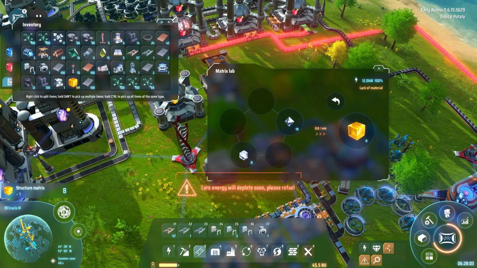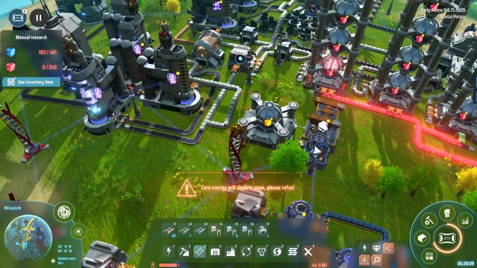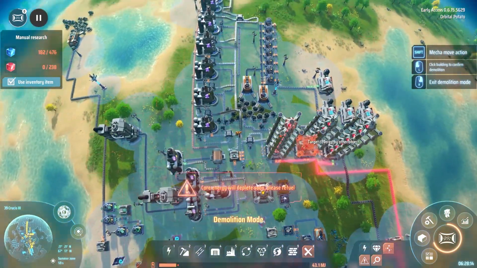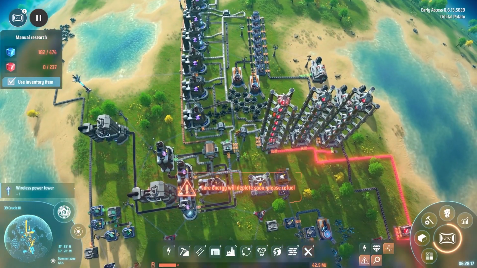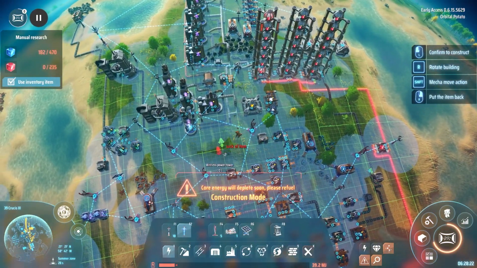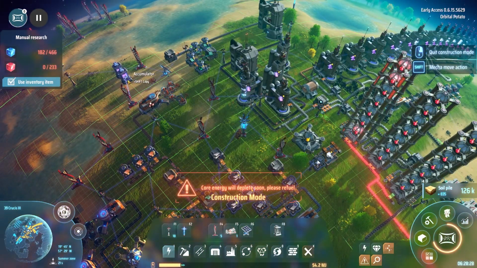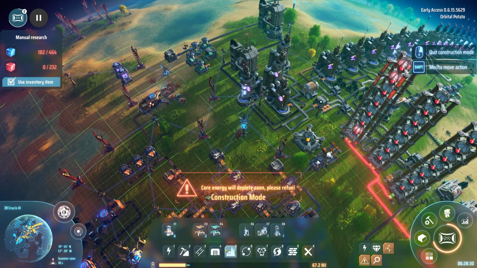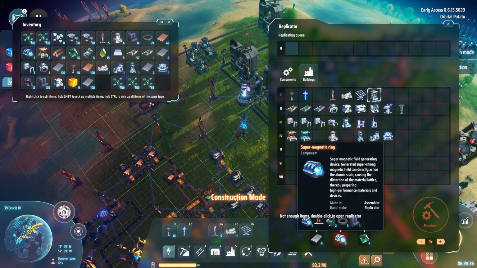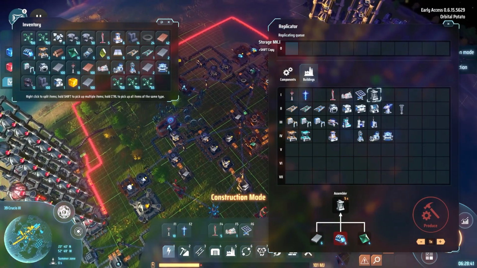All right, let me take these 9 structure matrices. Excellent. I know that our energy is about to deplete. Let's pick that up. Yep. And then I will plonk down the wireless tower right over here. We should get some more batteries in order to take advantage of the fact that our power situation is now good. Yeah, so we need to get a couple of these super magnetic rings, which we actually have loads of now, which is great.